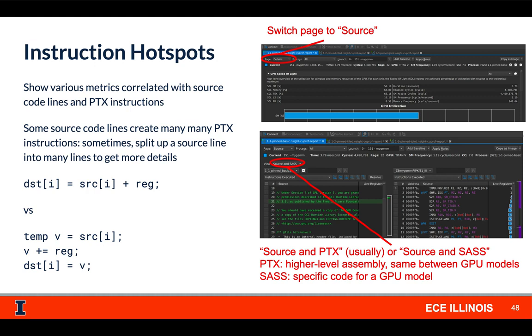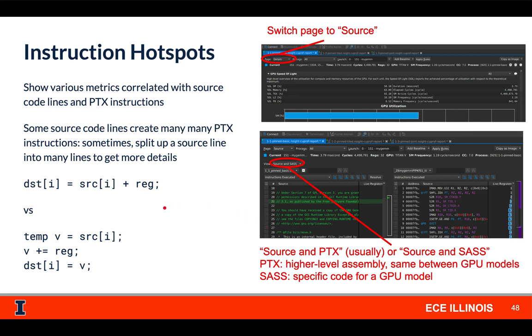You can compare the source code with 2 different kinds of assembly instruction. One is called PTX, which is sort of a higher level assembly code. It's a little easier to interpret. And one is the SASS, which is the actual binary code that the GPU executes. Typically I look at the PTX because it's good enough for my purposes. And this is really where that line info flag becomes useful, because now I can correlate the PTX code on the right of my window to the source code on the left of my window.